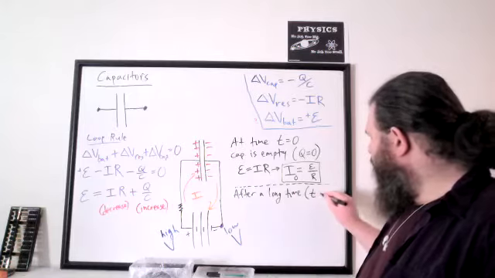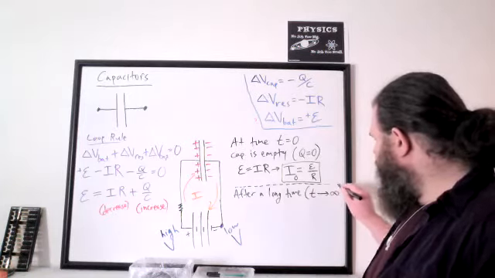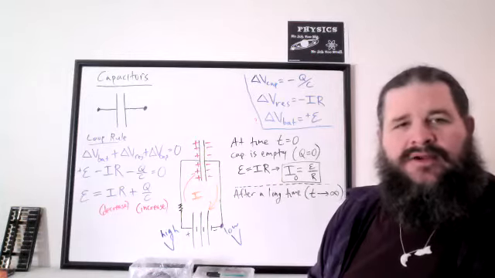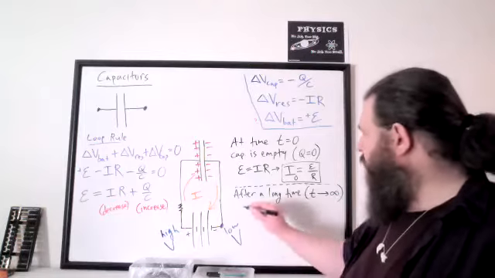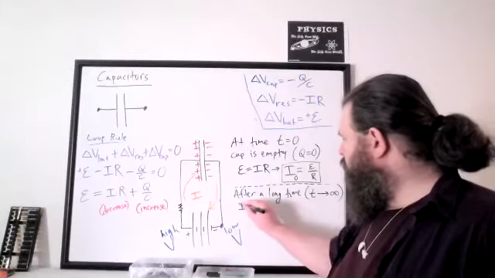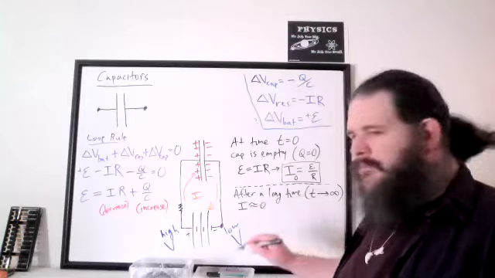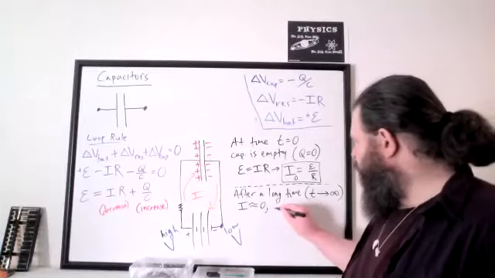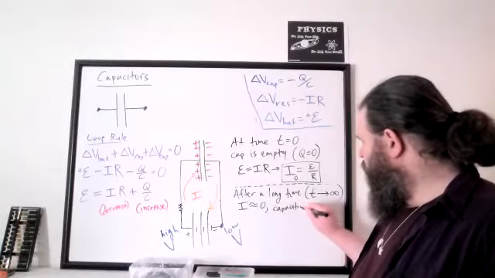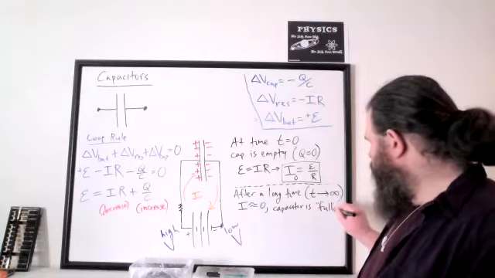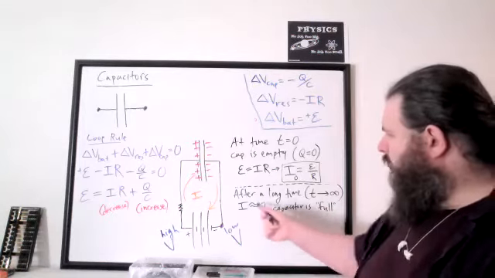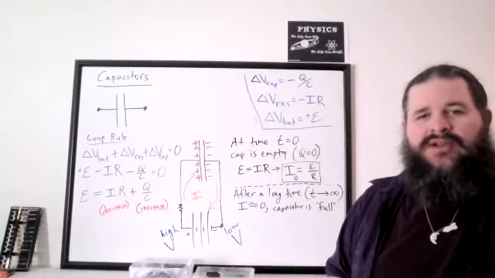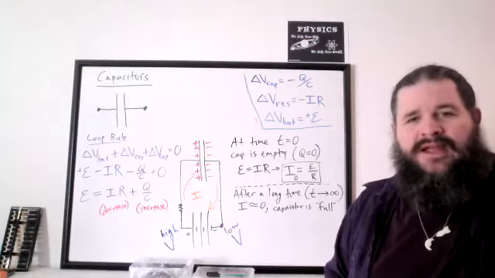Mathematically, we'd say we're taking the limit as time approaches infinity. After a long time, we assume the capacitor is as full as it's going to get. The current has slowed almost to a stop. Current is approximately 0, and the capacitor is as full as it's going to get. And that ultimately is why we know the current is going to be approximately 0. If the current was not 0 yet, that means the capacitor isn't full yet. It's still in the process of filling up.